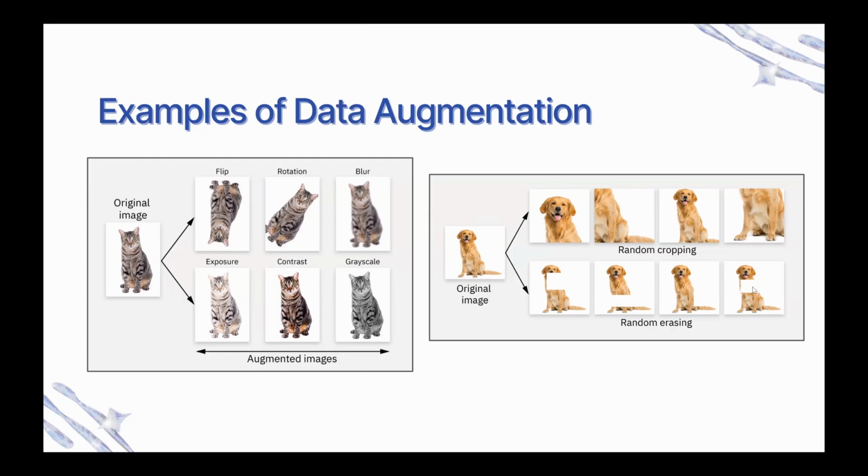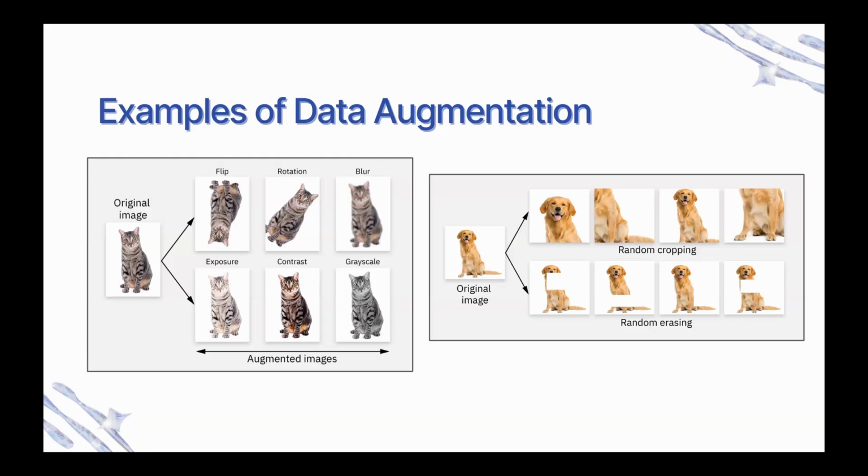But notice that these are all valid augmentations. You're not changing the image in a way that the model can no longer tell if it's a cat or a dog. I gave the example of cropping earlier, but if you crop out all of the dog, that would be useless. You can crop, but you might want to crop out parts of the dog instead. So you can see that there really are unlimited amounts of augmentations you can do.